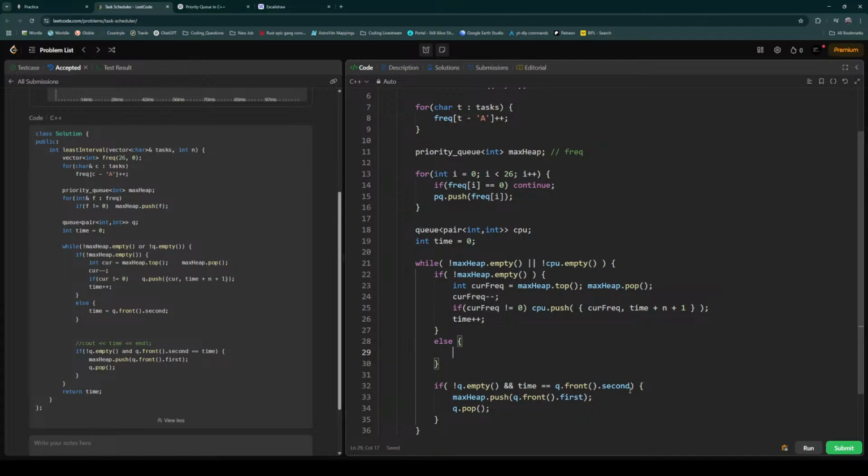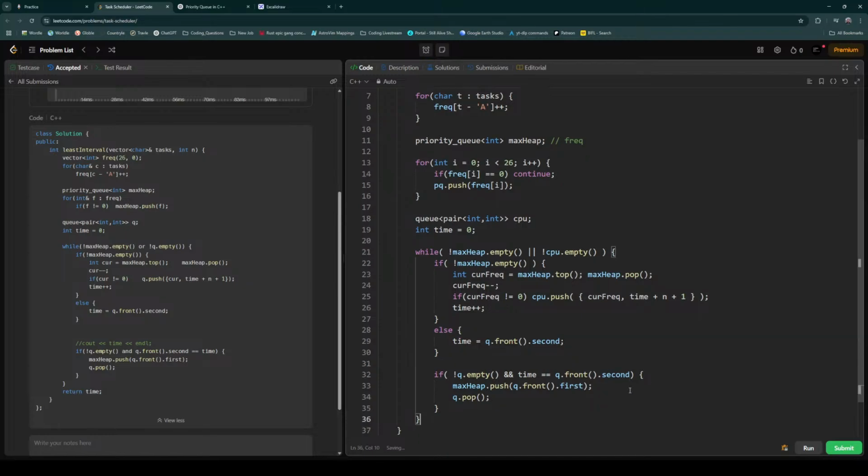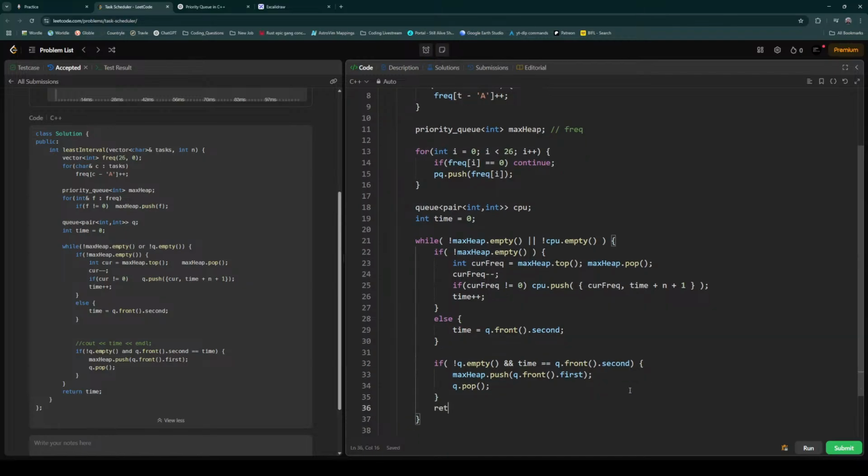Okay, if max heap is empty, what does that mean? Everything is in the CPU. Then we just move time to q.front.second. Return time.